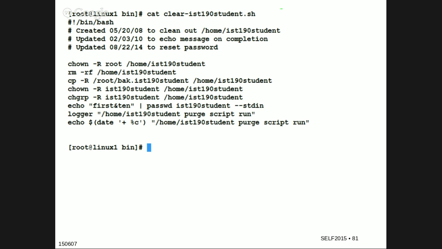And we haven't mentioned logger. I log everything because I'm paranoid that things don't run. So logger just sends whatever that text string is after logger to the message file, and then we echo at the bottom. Basically, this goes to standard out for the script, which is emailed to the root of this server, which is me. It basically says this script was run. That's a function of the cron tab.